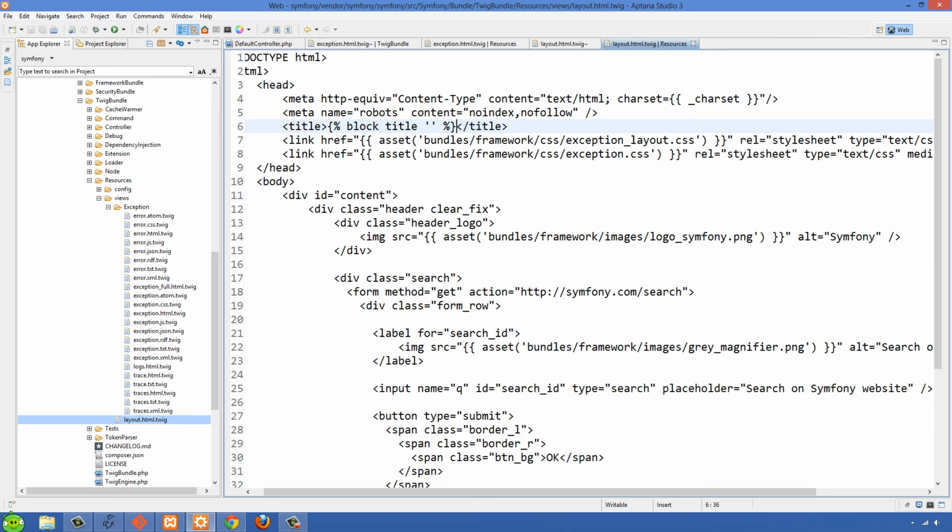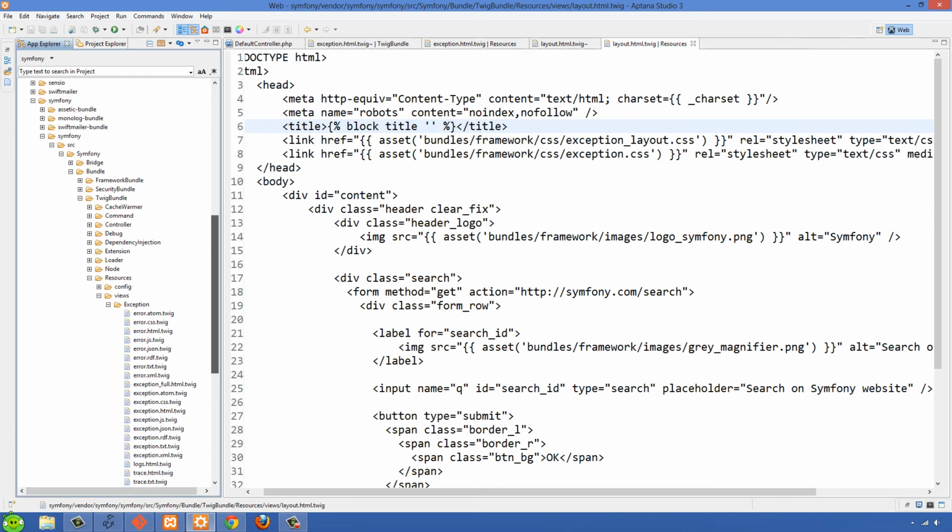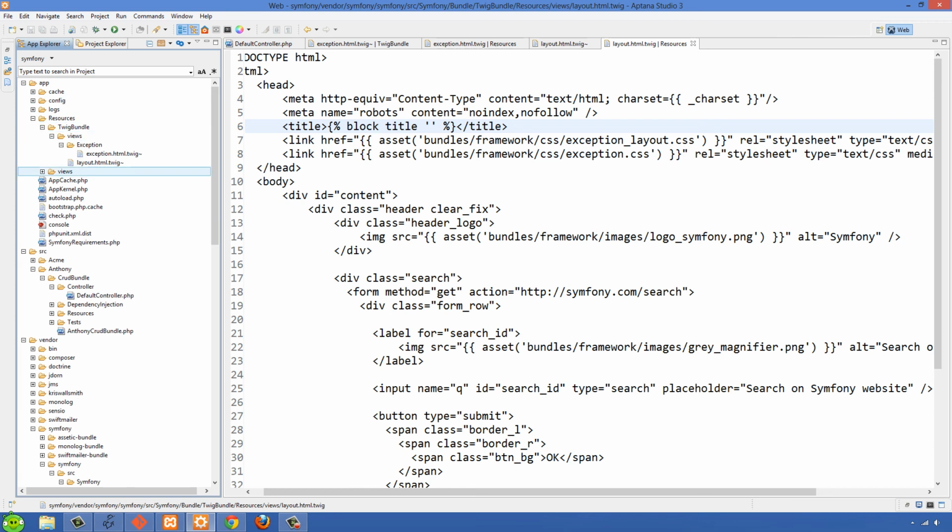I think the best way to make your own custom error pages is not to edit these directly, because in the future you might want Symfony's default templates back, or you just might not want to change them for some reason. So it's going to be better if we override them with our own templates. And the way we can do that is inside the app folder. So I'm just going to go up here, and then I'm inside my app folder and then Resources.